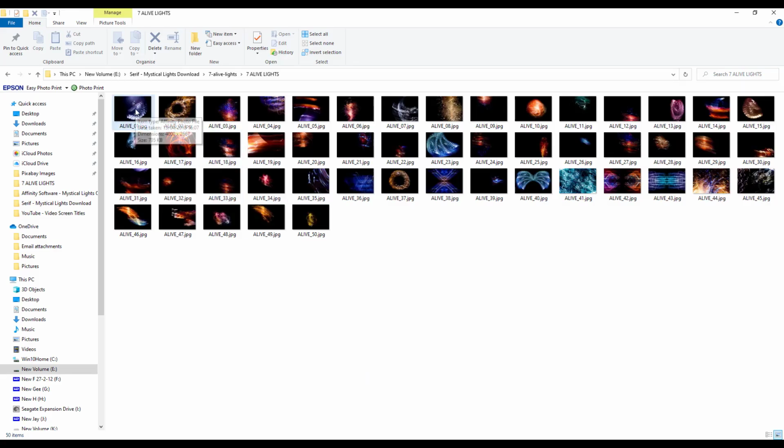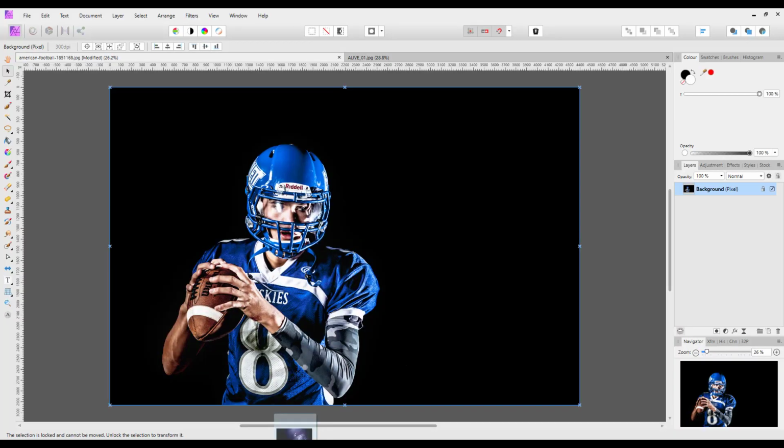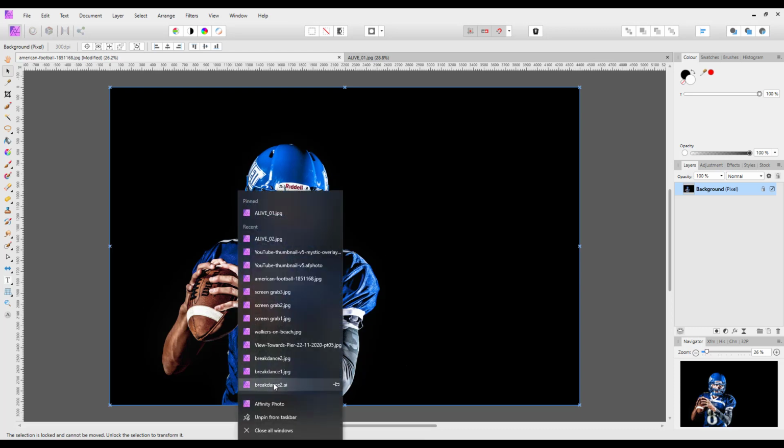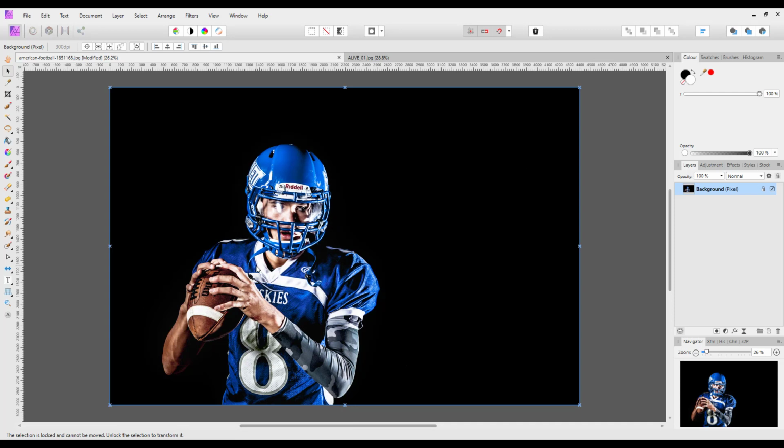I've got the folder that I want, and that's the image that I want. And if I drag this down to the icon at the bottom for Affinity Photo, this might be outside what you can see actually, but it comes up and says pin to Affinity Photo, and if I let go of the button, it then gives me an option to where it's pinned here, and I can just click on that, and it should, if I've done it correctly. No, see, I can't. It didn't work that time.